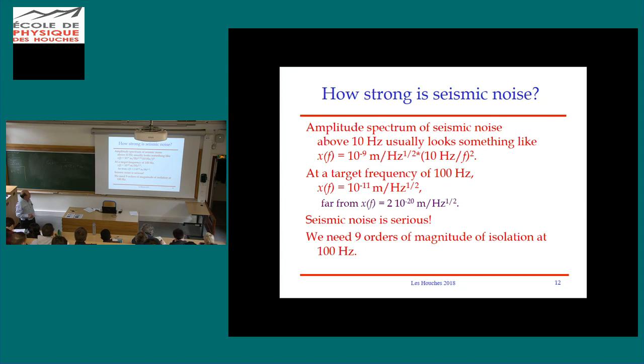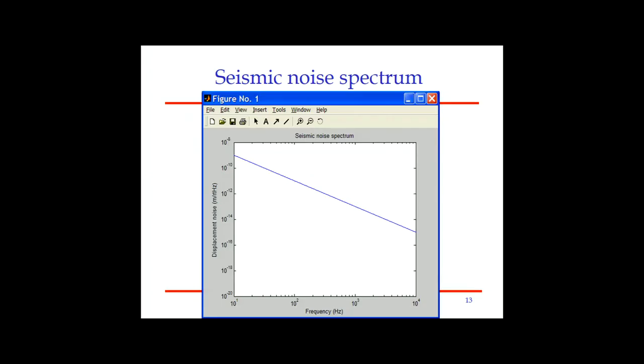So just evaluating that, a factor of 10 above this, at 100 hertz, we've come down by a factor of 100, or 10 to the minus 11 meters per root hertz is more or less what the ground shakes at a typical spot. Is that anywhere near our target noise for our mirrors? No, it's huge. It's 9 orders of magnitude or so too big. So if we're going to be successful at measuring gravitational waves of the small amplitudes that we think, and now we know, are out there, we need about 9 orders of magnitude seismic isolation at 100 hertz. So you can invent more elaborate specs, but for purposes of our discussion, let's just talk about a specification at that one frequency. Here is a graph.